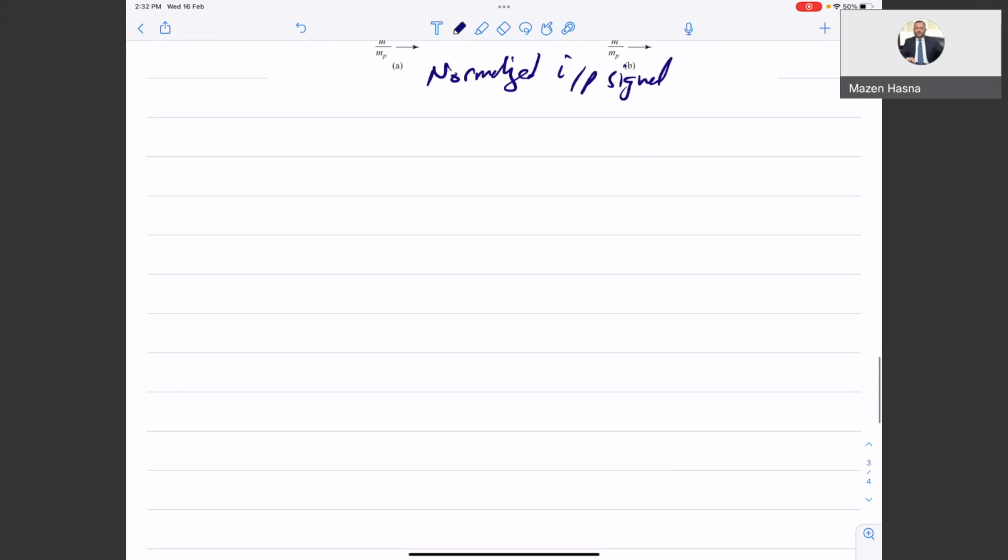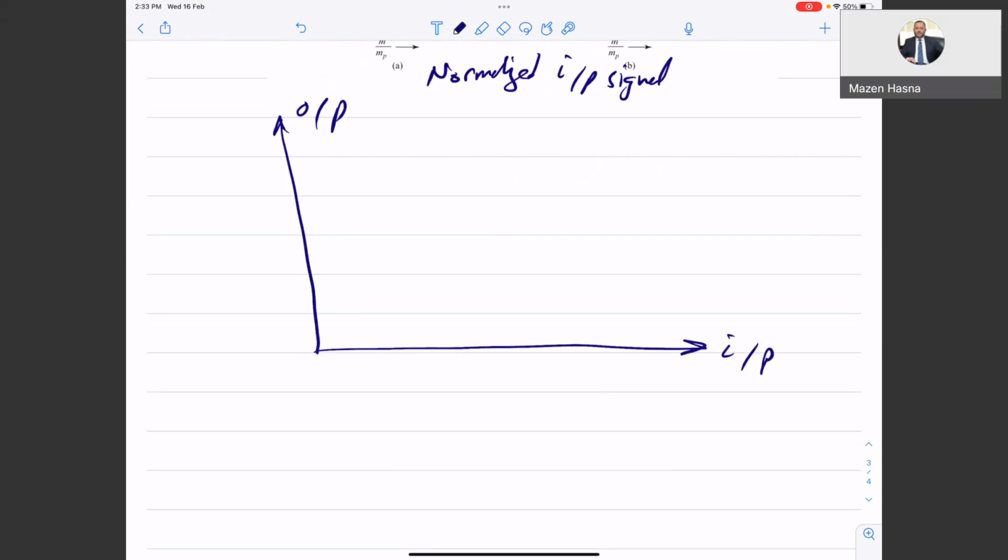Anyhow, the whole idea is something like this. A compressor will look something like this. This is the input, and this is the output. If you have the relation between the input and the output, something like this, what does this process or this filter do to your input signal?